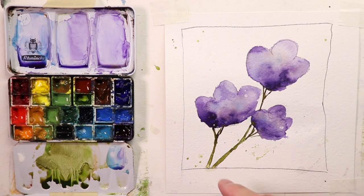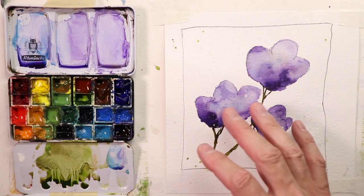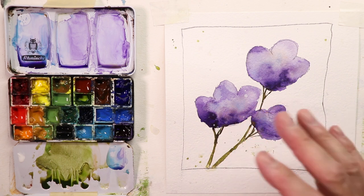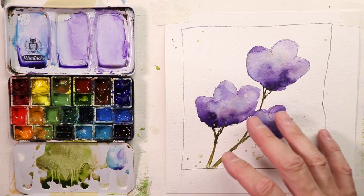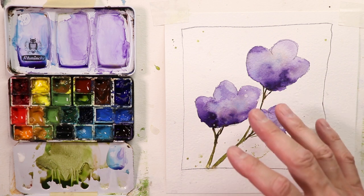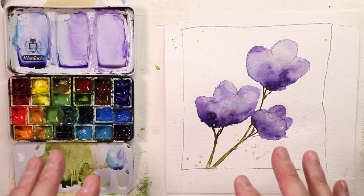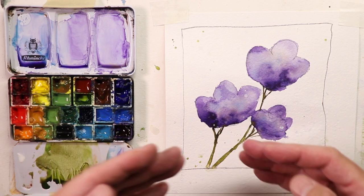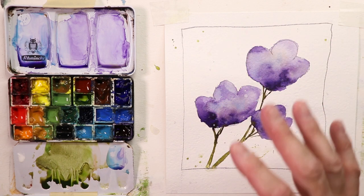This is the second painting I actually did. We did one painting first, and we said that we wanted to make some changes to it. So throughout the video, you'll see how we discussed how you can change your painting as you go, or you can paint your painting the first time and then readjust it and paint it a second time. Once you draw and paint it the first time, you'll learn a few things, you'll see a few things you might not have seen when you were starting out, and then you can turn around and change it, create a second painting, pretty much identical to the first one, but with a few changes. So that's what we did here.